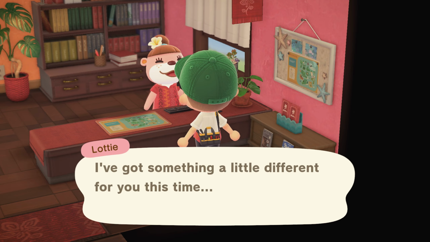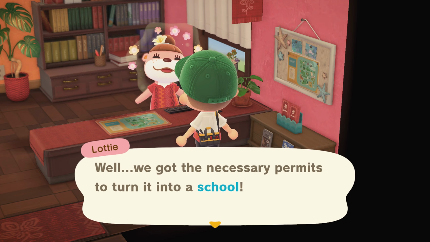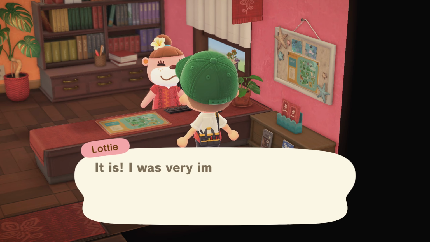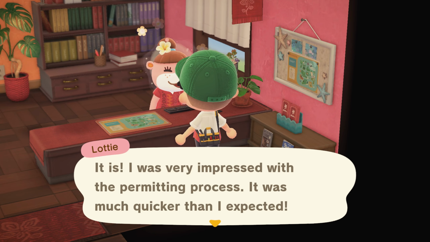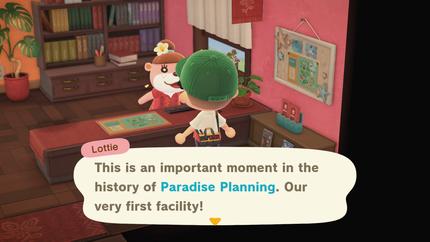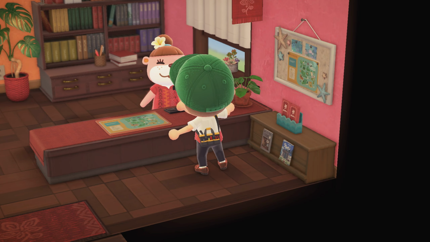All right. Got something a little different for you this time. Remember when we looked at that empty facility together? Well, we got necessary permits to turn it into a school. That's great news. It is. I was very impressed with the permitting process. It was much quicker than I expected. This is an important moment in the history of Paradise Planning. Our very first facility. That's why I need your help putting it together. Let's head over now, shall we?